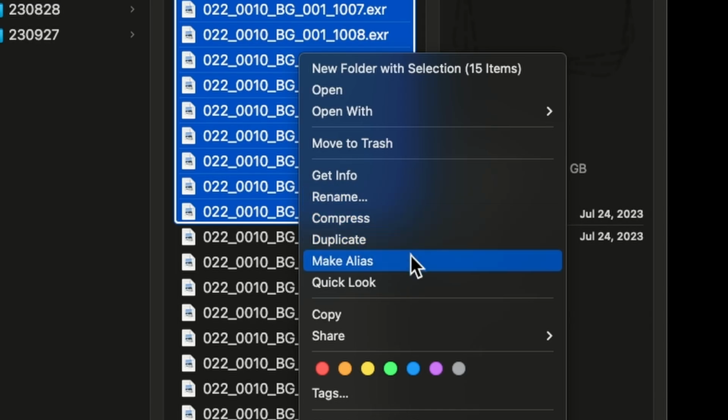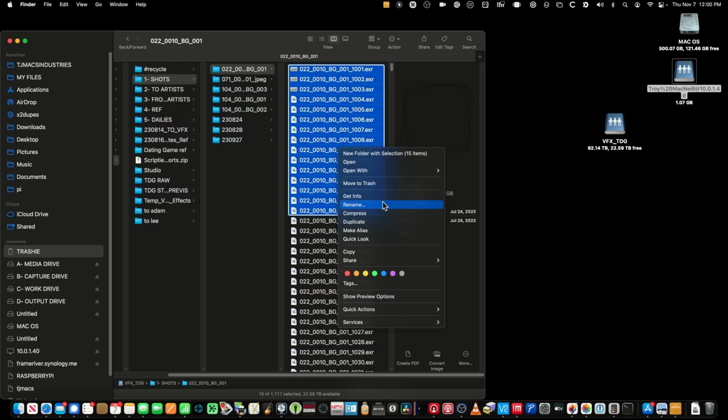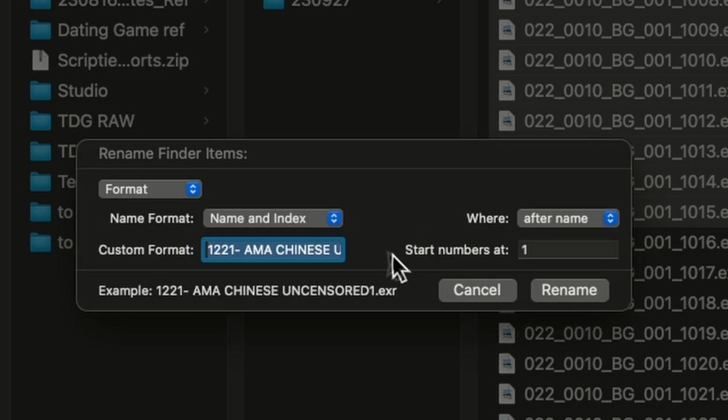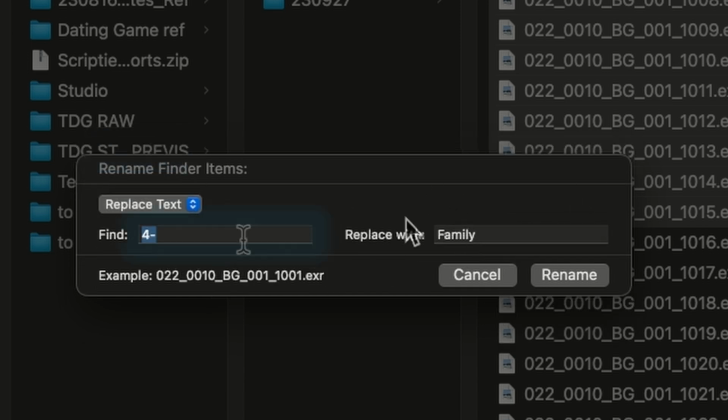But now if you go down, you have rename right here. I'm going to click on rename, and you get add text, replace text, or format text. So you can add before or after names for format. I usually am looking at replacing text. Because with VFX work, you're going to need it to be all one character string, so the underscores are there. You need to be able to add something to something.